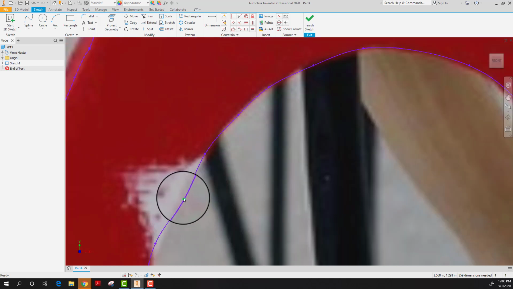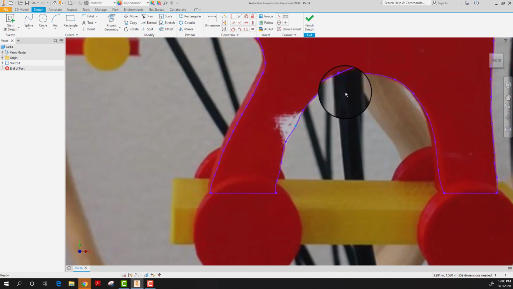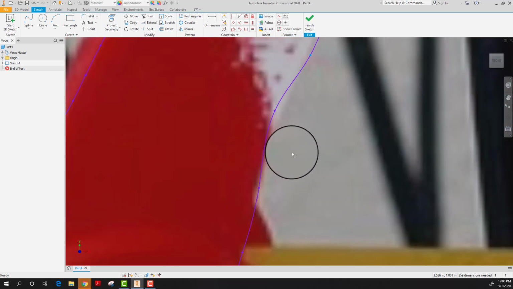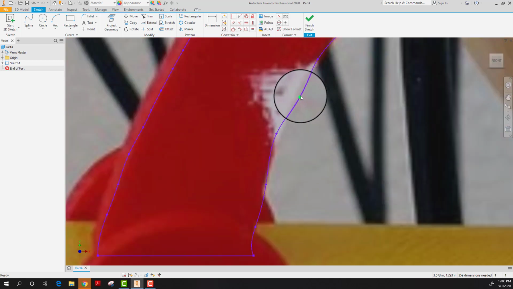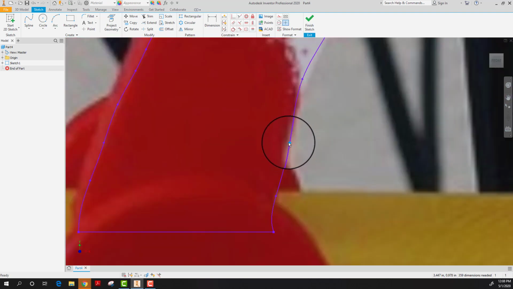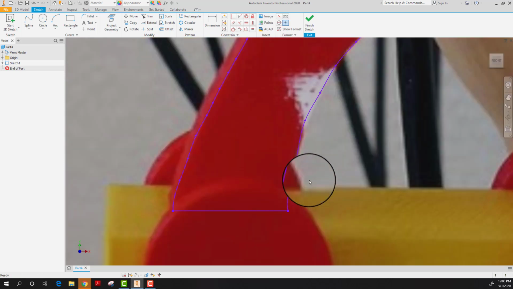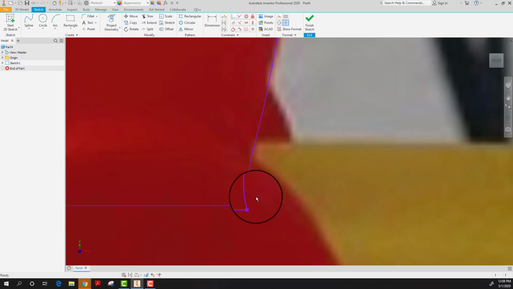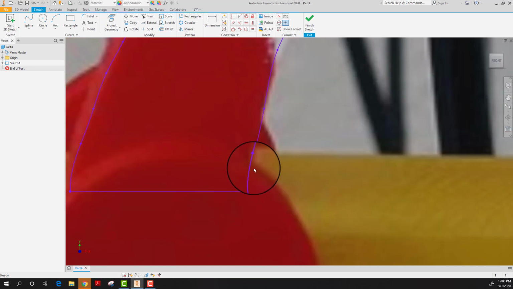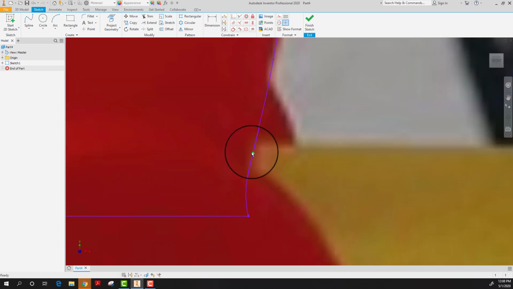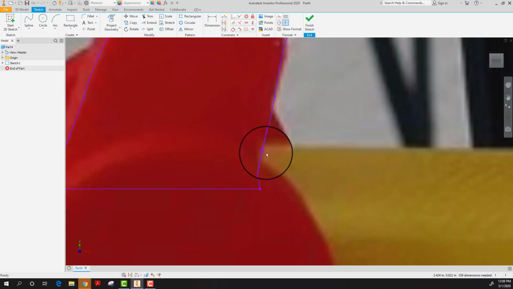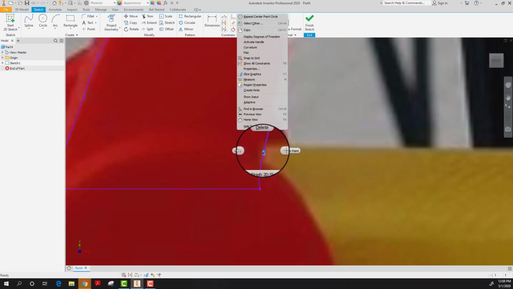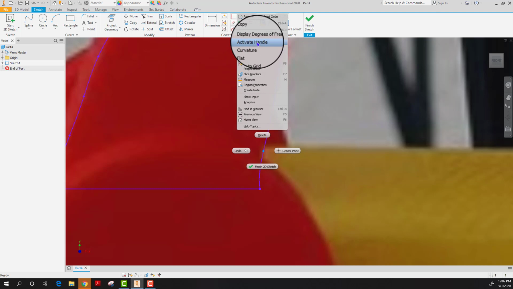You'll notice that there are small squares all along the spline, which represent the points that we selected. If we wanted to manipulate this point, we could left click on it and drag it, making it a better, smoother curve. However, sometimes that affects other parts of my curve. If I wanted to just straighten this part here, but not affect above or below, I could right click on that square and activate the handle.